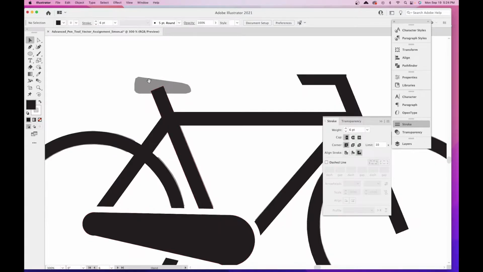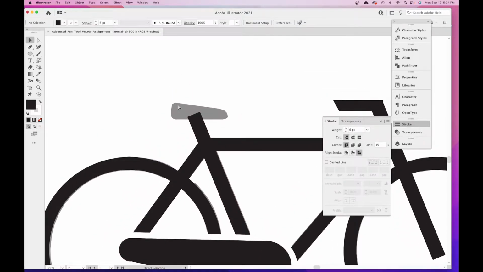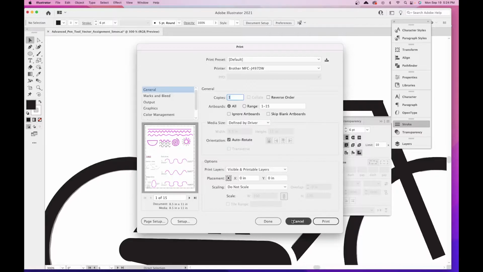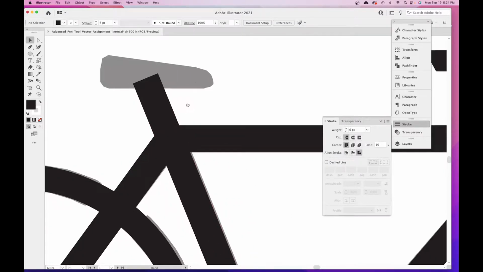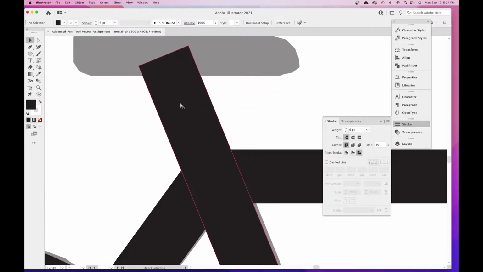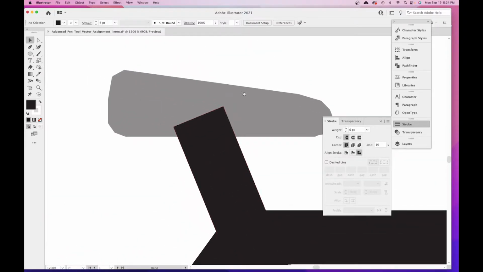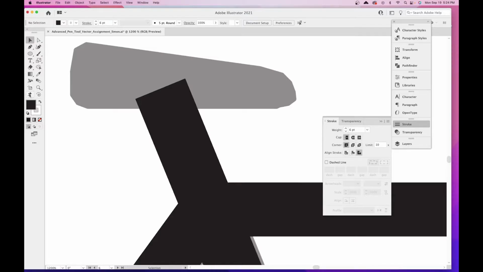And then we're going to go ahead and create the seat. So this one I am going to do with my pen tool. So we'll do Command plus or Control plus. And I know the seat's a little jagged, so let's try to fix that, make it a little smoother. So click on your pen tool. Make sure you do a black fill and the white stroke.